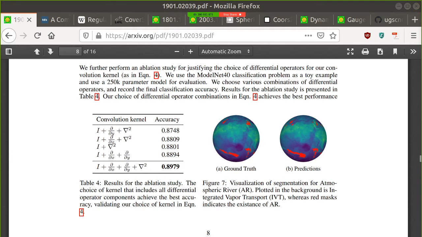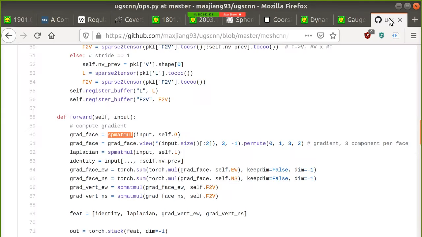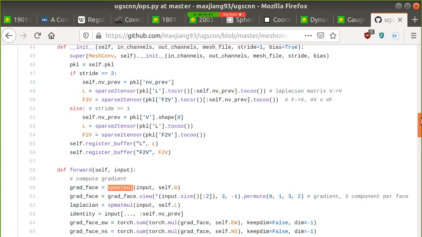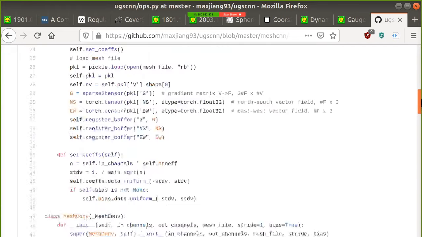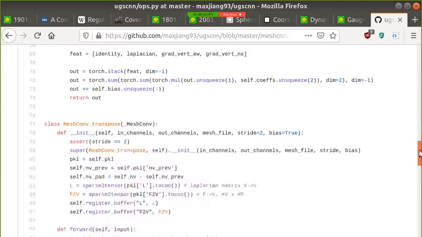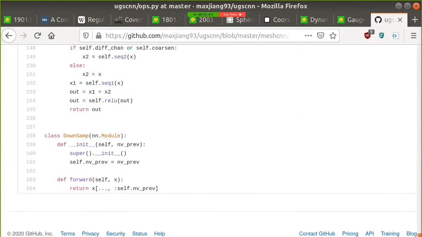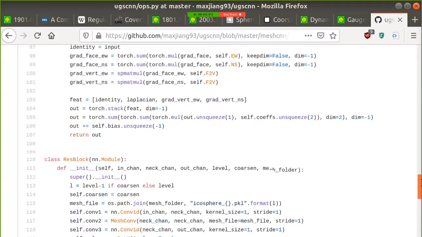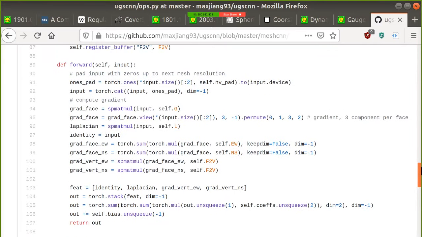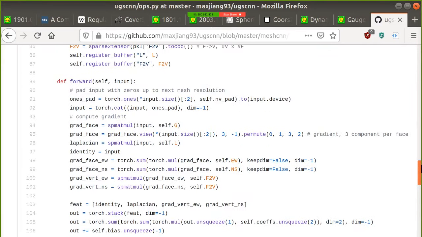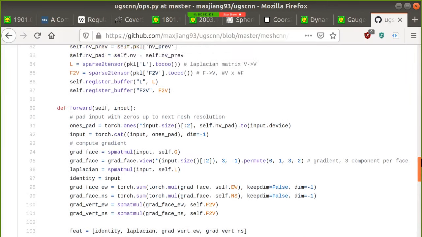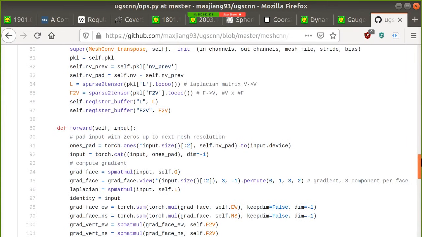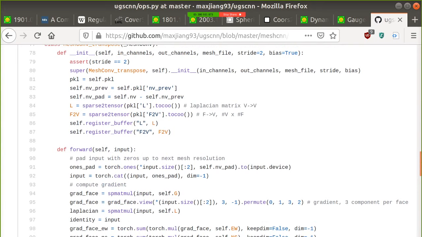Before I open this up to questions, I'll just mention that part of the reason we picked this paper over a lot of other approaches is that they've published code online on GitHub to go along with this. This is PyTorch code, and you can actually see this is kind of the whole thing. Of course, they have to import the meshes and have a few utility functions. But basically, in less than 200 lines of code, they have all the key ideas, really maybe less than 100. You just compute these linear operations and you get these convolutional networks. It's extremely simple. You can download it, you can try it, and I know we intend to do this.